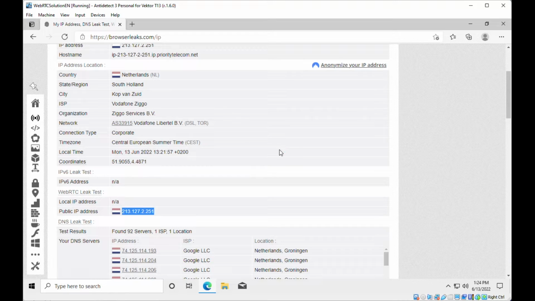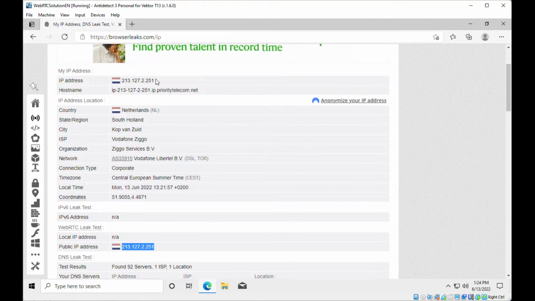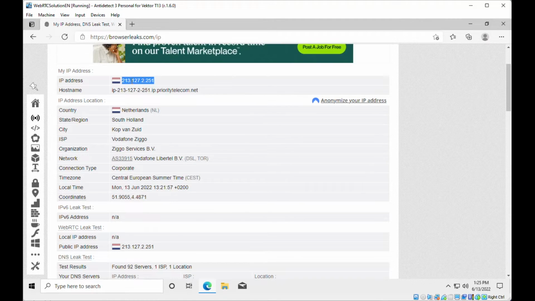But all those proxification solutions, or Tun2socks, have a very big problem. They support only the TCP protocol. So if you are using Proxifier or some similar software, you can work only with TCP, but not with UDP. That means if I turn on the proxy, this IP address will change, because it's from the TCP protocol.